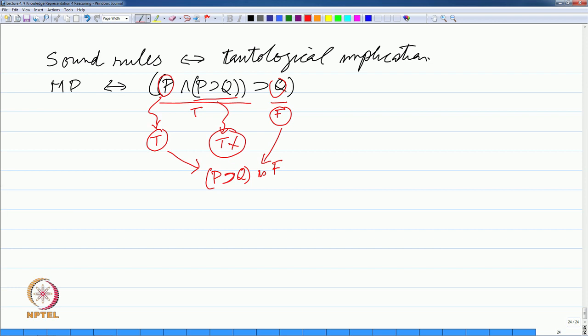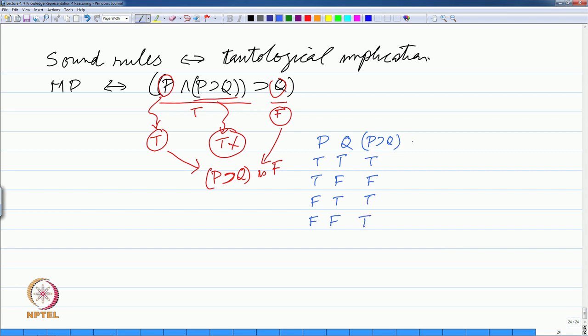We could have also constructed the truth table for this. So, let us do that I think. So, we start with P and Q. So, they can be true or false. These are the 4 combinations you always need with 2 variables. Then we have P implies Q. We know that in this case it is true, in this case it is false, in this case it is true and in this case it is true.